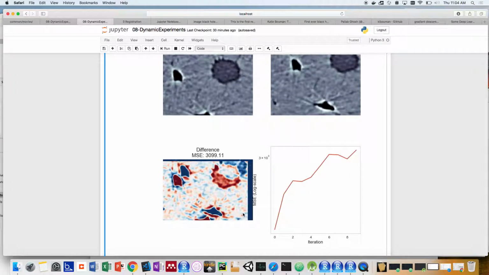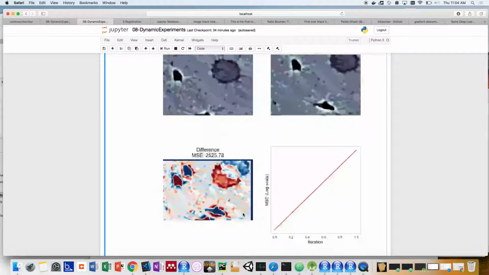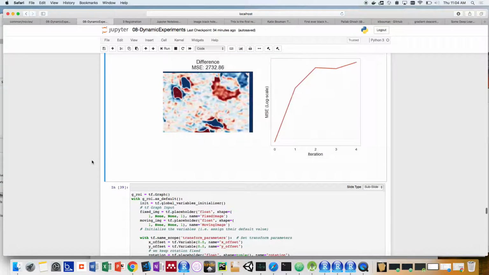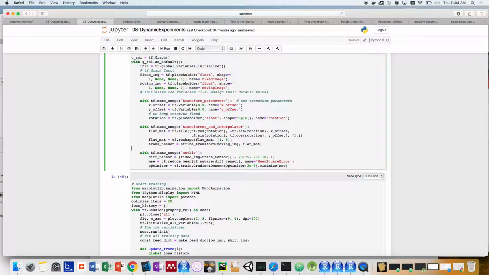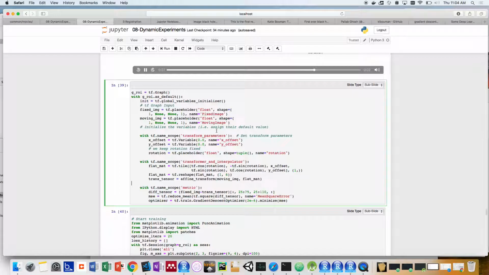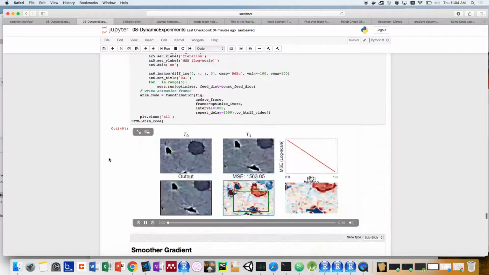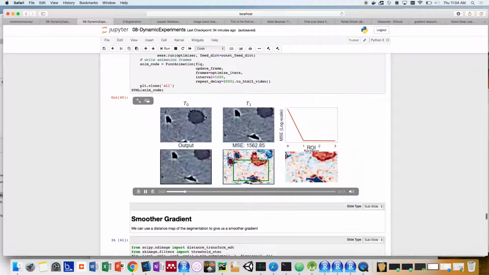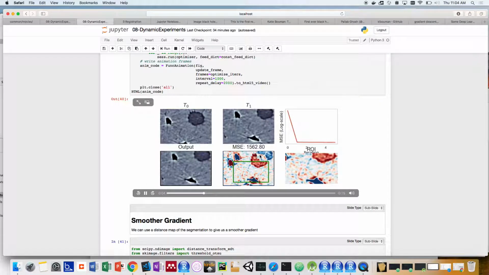So for this particular problem, using the tools we have and the step size we have, it doesn't do a very good job. We can now tweak the model so we can allow it to transform the images more and focus on just a region of interest. And now we see that the mean squared error goes down to a certain point, but then stops improving. It doesn't shift around the images very much, and we don't get to the ideal match.